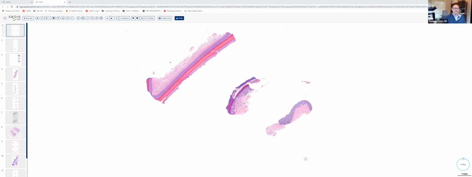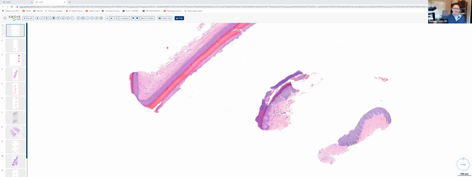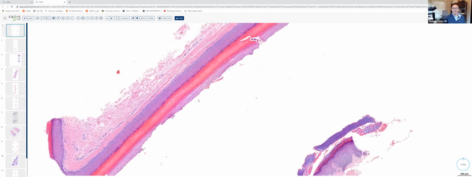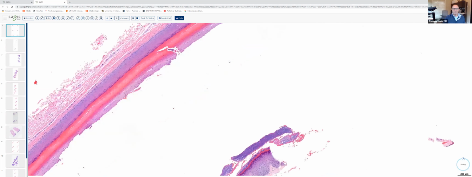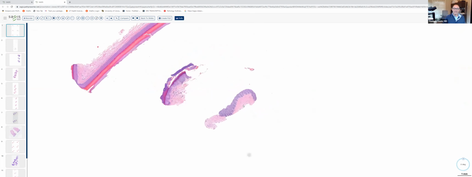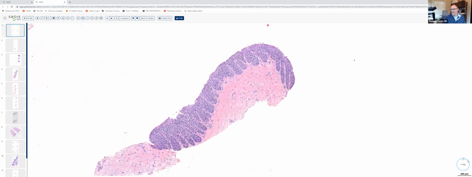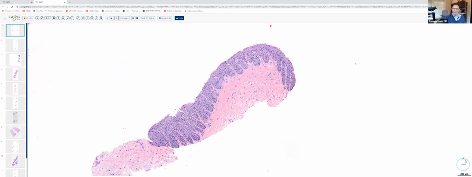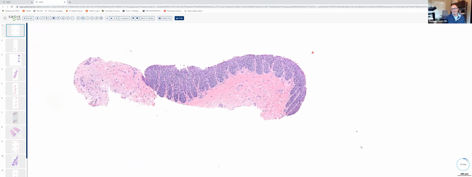In the top piece of tissue, if you'll follow my cursor, you can see the proximal nail fold heading back towards the cul-de-sac and the nail plate. And then beneath the nail plate, we've got nail bed and matrical epithelium. I believe this must be some nail fold, a portion of the nail fold. And then in the bottom piece of tissue, in these sections, we actually have matrical epithelium. And you can see it's somewhat hyperplastic.